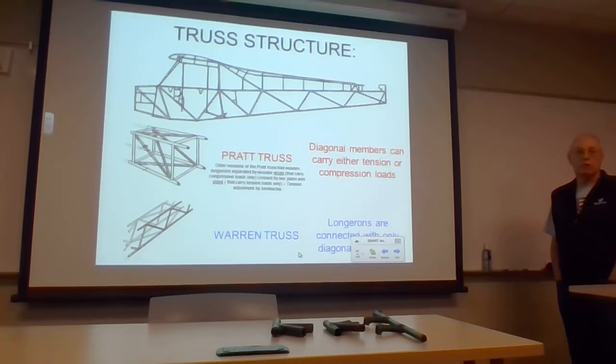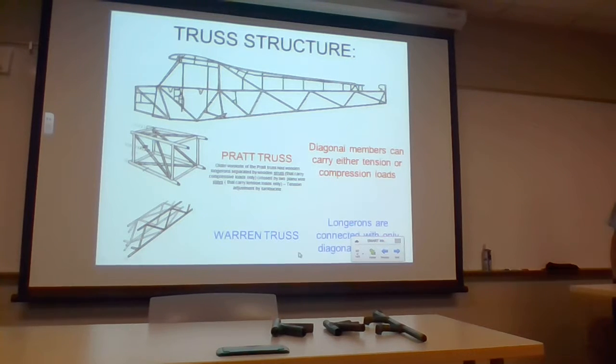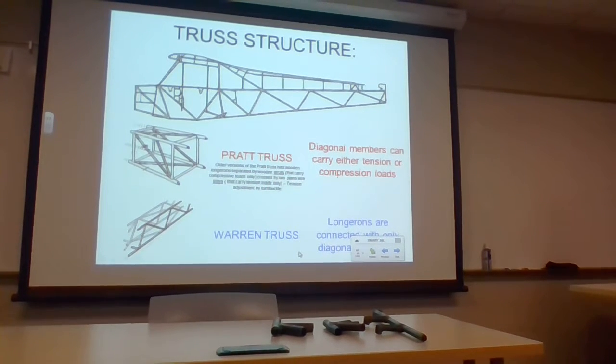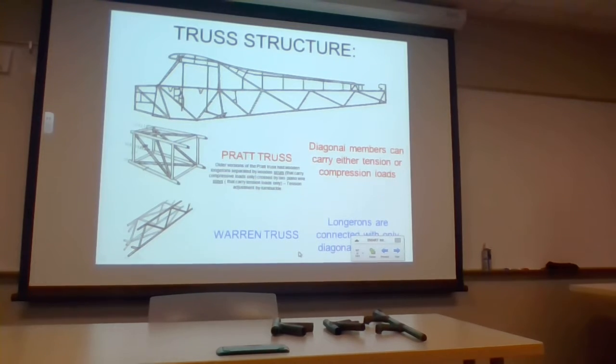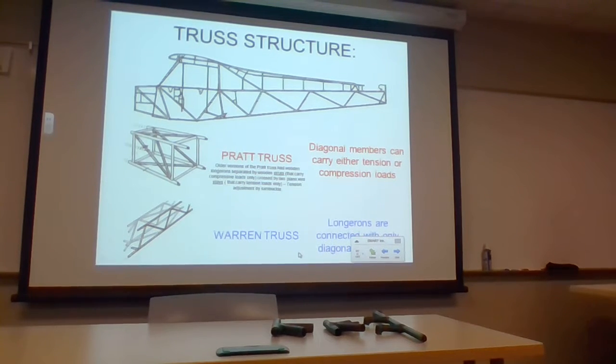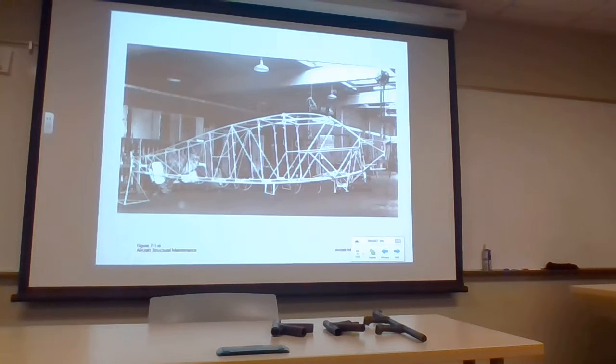Which one is better? Well, there's really no answer. They both take loads fairly well, but if you look at a lot of bridge construction for commercial purposes, they kind of follow the Warren pattern. So if you look at trestle bridges on aircraft, generally the Warren is the one that is commonly used. And it's lighter because you don't have the individual stays, the vertical and horizontal members that are part of the fuselage structure. In actuality, when you look at a lot of aircraft fuselages, it's kind of difficult to discern actually what you have. Maybe it would be combinations of both.